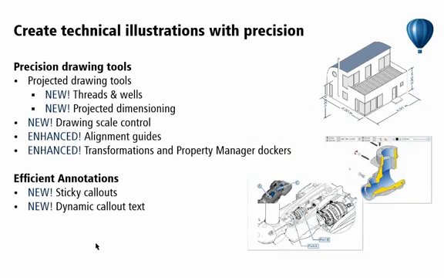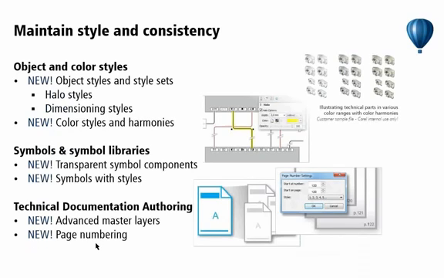Okay, so looking at our time, 8 minutes left for this presentation. There is lots of other new things in CorelDRAW Technical Suite X6. I want to mention a few more. As explained in the beginning of this session, there is a need for maintaining consistency with your layouts, and CorelDRAW Technical Suite X6 provides a lot of features that help this. So there is a whole style engine which has been reworked from scratch pretty much compared to previous versions of the product, and you can apply styles, define styles and style sets for all kinds of objects.